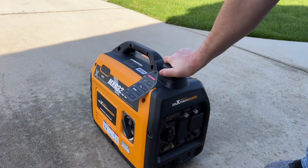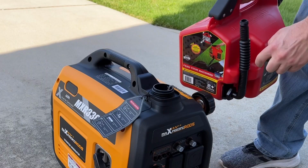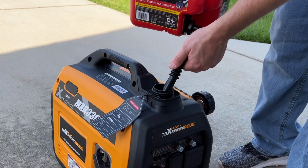We'll go ahead and add some gas now to our generator, and 87 octane is really all you need. Adding a higher octane is not going to benefit you in any way in these smaller little gas engines.